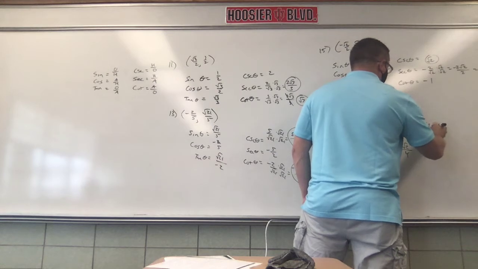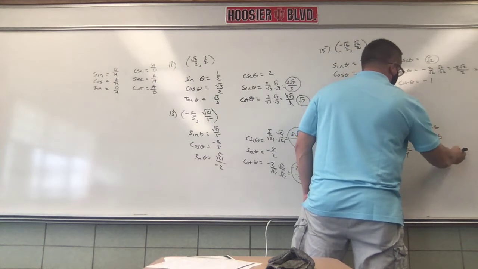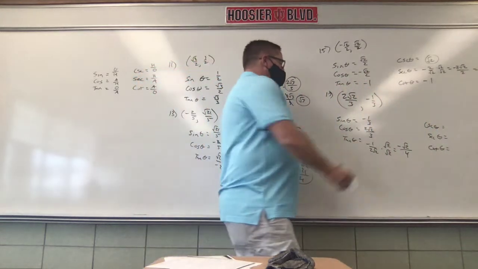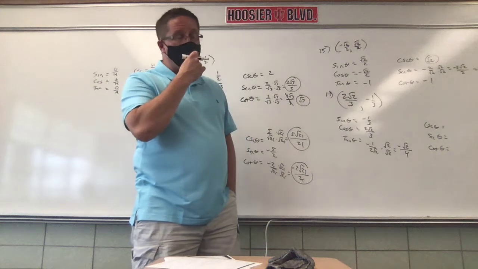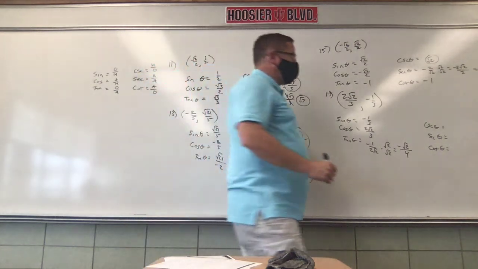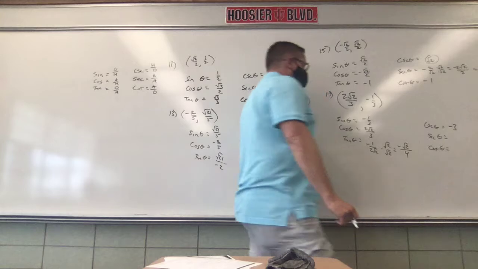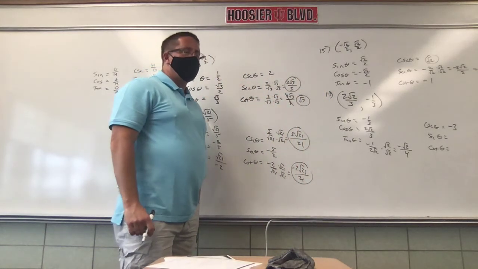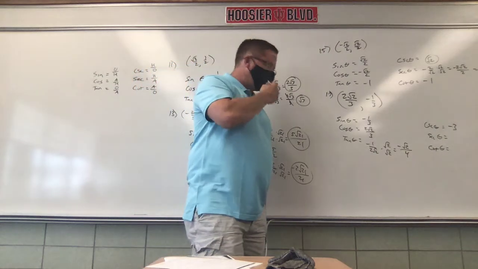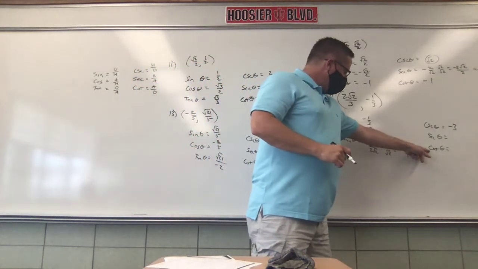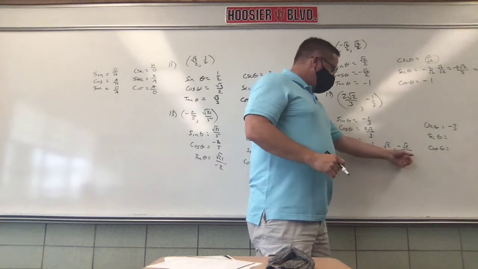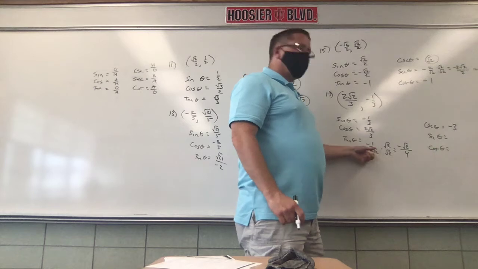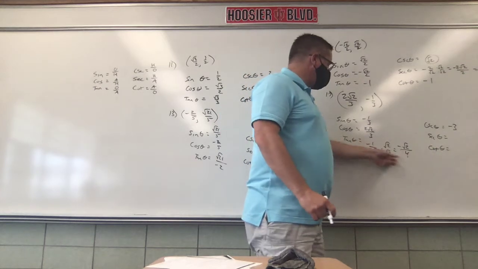Cotangent, secant, and cosecant. The easiest one to do is sine. Negative 1 over 3 would be negative 3 over 1. If you put negative 3 over 1, that's fine. I'm just going to put negative 3 though. Okay. I'm going to do cotangent next. What I was trying to get at, and I think I might have confused some people, is to get cotangent, I flip tangent. I'm not going to flip this right here, even though that's what the tangent is. You know what I'm going to flip? This one back here. I mean, these are all the same. These are equal to each other.